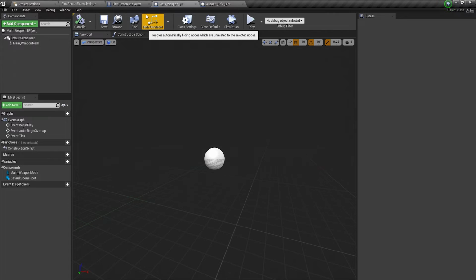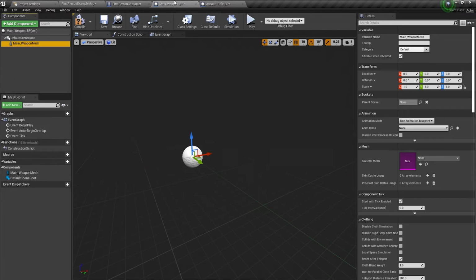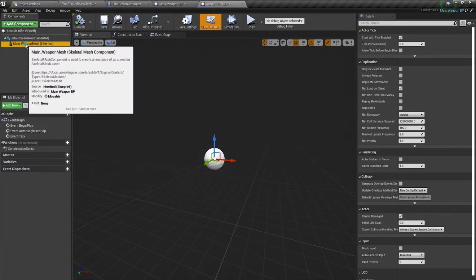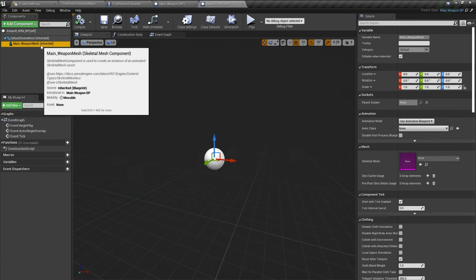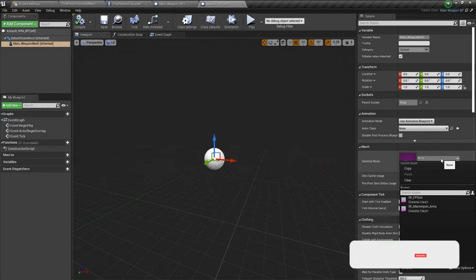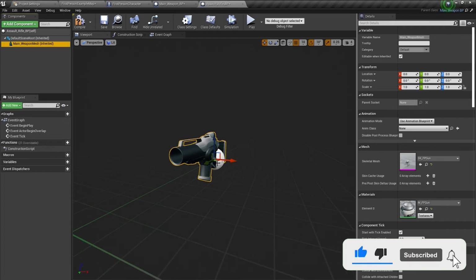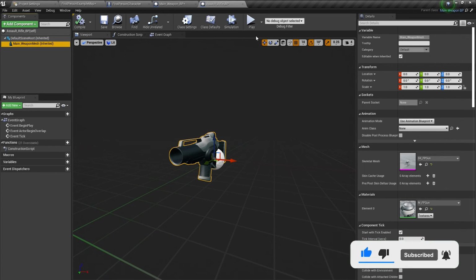Now what we are going to do, select the assault rifle and select the main weapon mesh, and from here search for the skeleton FP gun. Compile it, save it. Perfect.